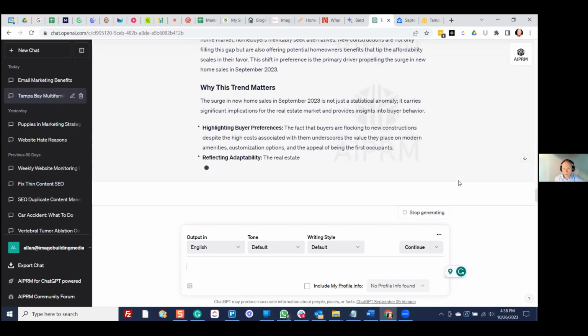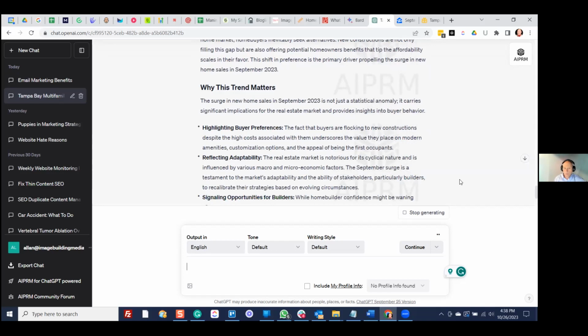Nice little bullet points here, because we've given it enough information from an authority source. It knows what information we rely on. So it goes into the internet. It's basically taking this, rewriting it, getting other information, expanding and broadening upon it.